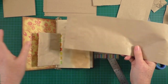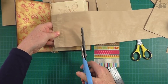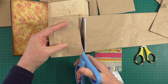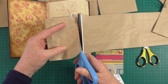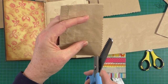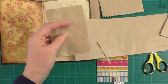I've cut it off with the scissors as to how high I want it. I can't believe how good these scissors are. They are fabric scissors. They've never touched a piece of fabric. Oh gosh, my eye is out. But they work so well.